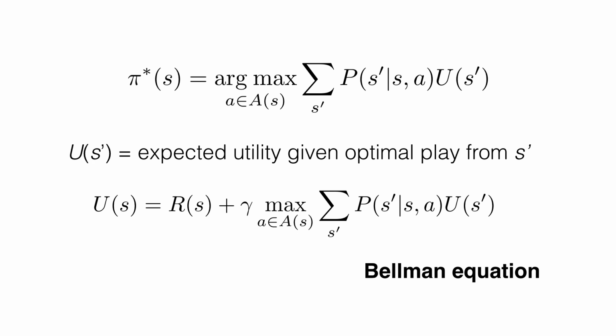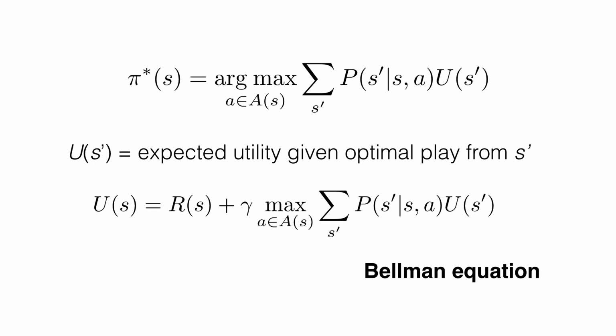So, okay, the utility is the expected future rewards for an infinite sequence, and that's defined with this recursion because if the utility is actually the expected future rewards, you can just use that for your neighboring states, for the states that you can transition to, and compute it via this Bellman equation. Okay, now how do we use this to find an optimal policy? The trick is that we're not going to try to directly find an optimal policy. We're going to try to find these utility scores, and then that will tell us the policy.